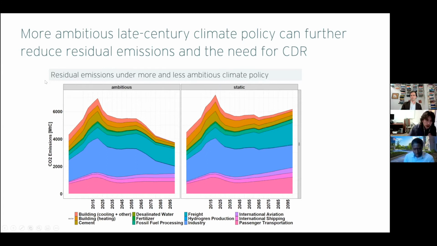I'll conclude and summarize this section of the research and of this presentation by saying the point of this is relatively simple. The amount of CDR needed will be affected by energy demand and climate policy. We won't need that much CDR if energy demand is reduced and we pursue aggressive climate policy. On the other hand, if energy demand remains high and climate policy is relatively lax, this model shows that this will result in higher demand for CDR late in the century. And I think we're going to turn it back over to Raphael so we can talk about some of our GCAM USA stuff.